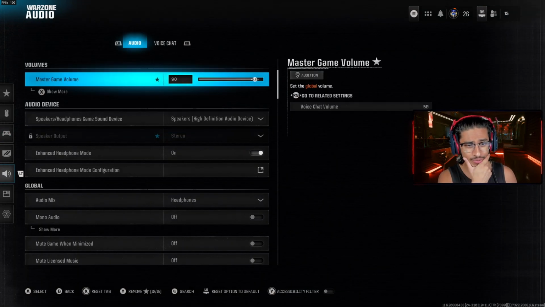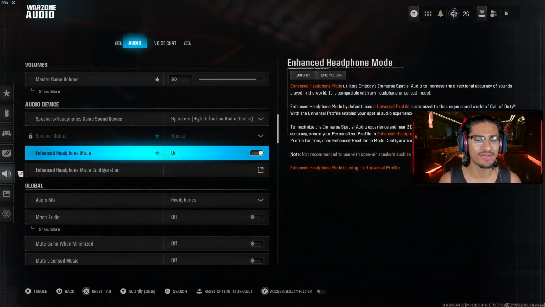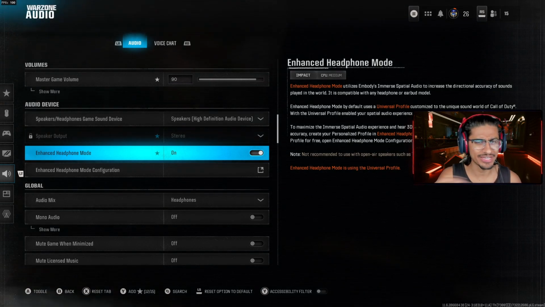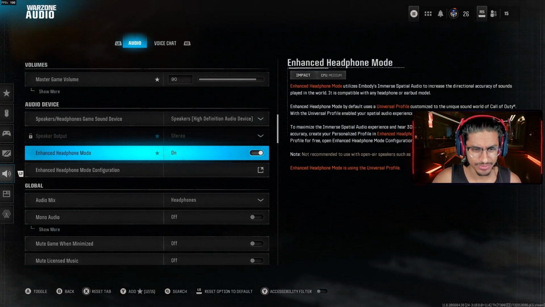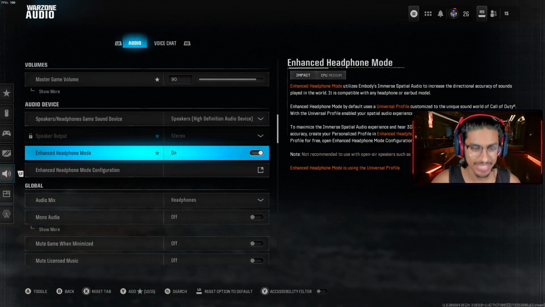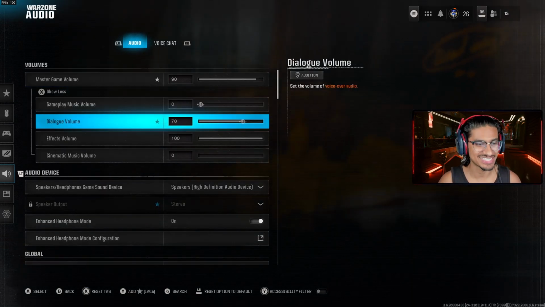Now, as we all know, audio is a huge factor in this game. We need to be hearing those footsteps. However, the game audio system is complete dog shit. We already know that. However, they are still trying to update it. They're still coming out with some new updates. So maybe the settings may change, or maybe footsteps might be louder over time. Who knows? But your boy playing with master game volume, set that to 90.